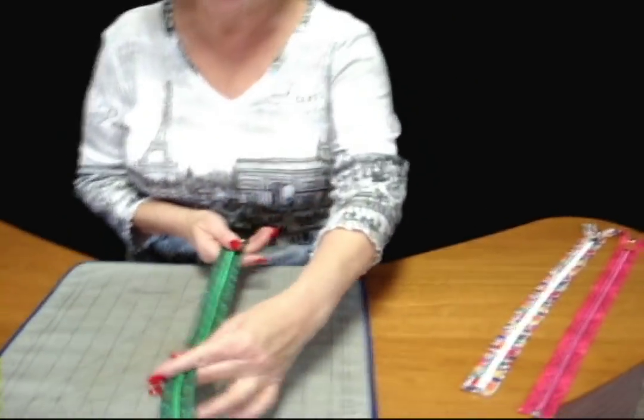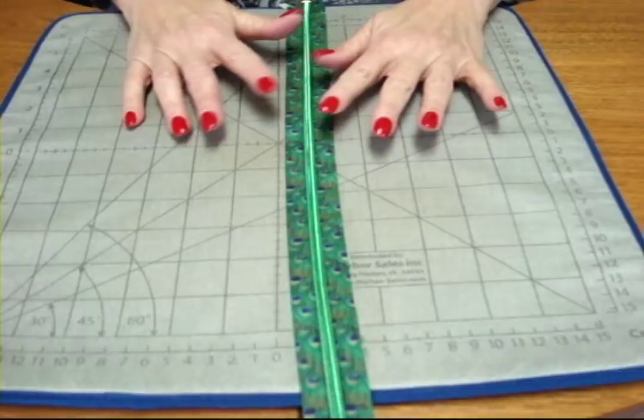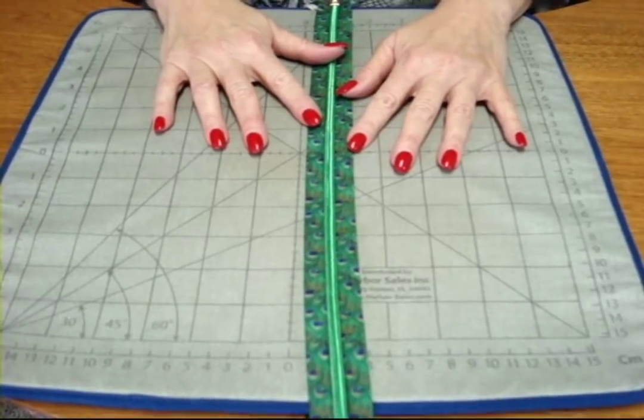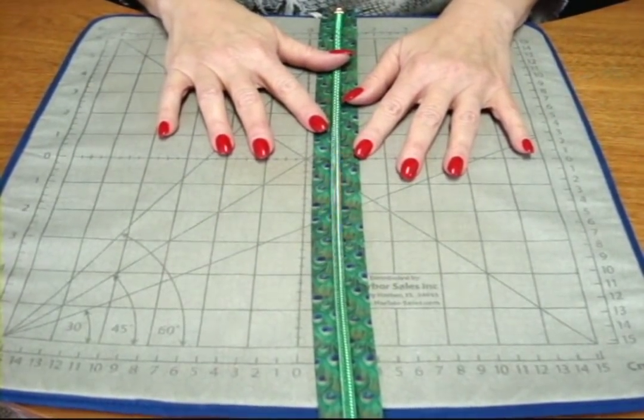The obvious way to do it, and the first way you can do it, is to simply turn the seam allowance to the wrong side and top stitch in place. I will state that these zippers are just a tad wider than you might be used to. So please check the zipper against your seam allowance on the pattern — you may need to add just a skosh more to the seam allowance to make it fit and not throw off where the center front is supposed to be.